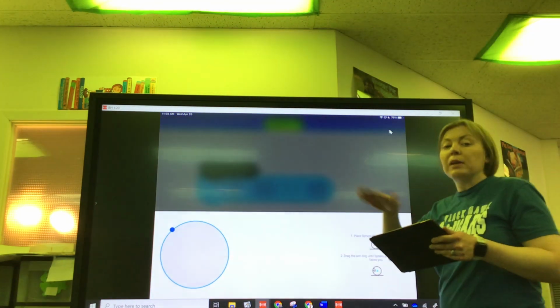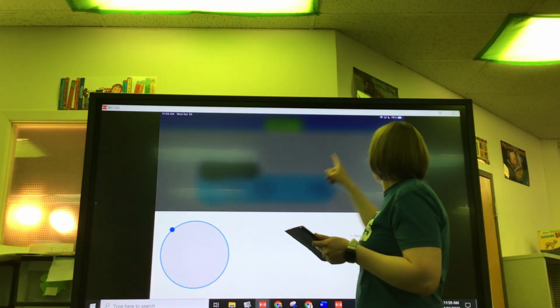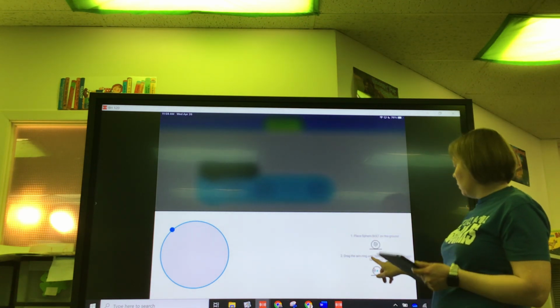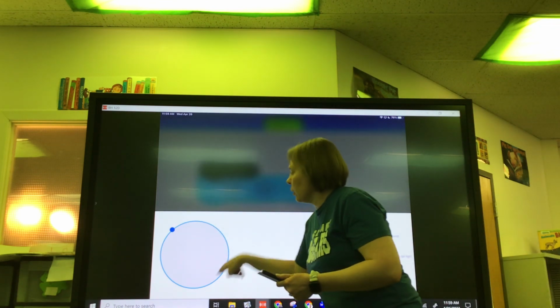So you have to do this basically every time you pick up your robot and set it down, you should aim it. So when you tap that, it opens this up, and you're supposed to place the Sphero Bolt on the ground, drag the aim ring until Sphero Bolt's blue tail light faces you. It explains what to do right here. So you are just going to drag this around.